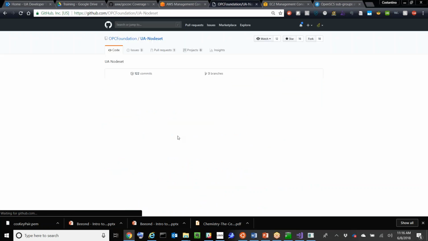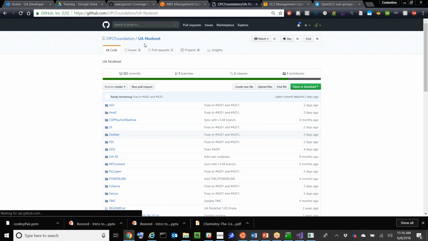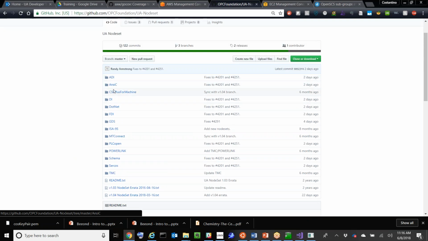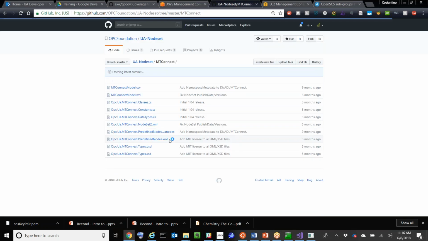In the UA node set project, beside the actual implementation of the schema in compliance with the requirement for the import and export of information models, you see that there's a number of information models that are implemented following some of the popular standards. Lo and behold, there's an MTConnect node set, and you can see that you can already have the model.